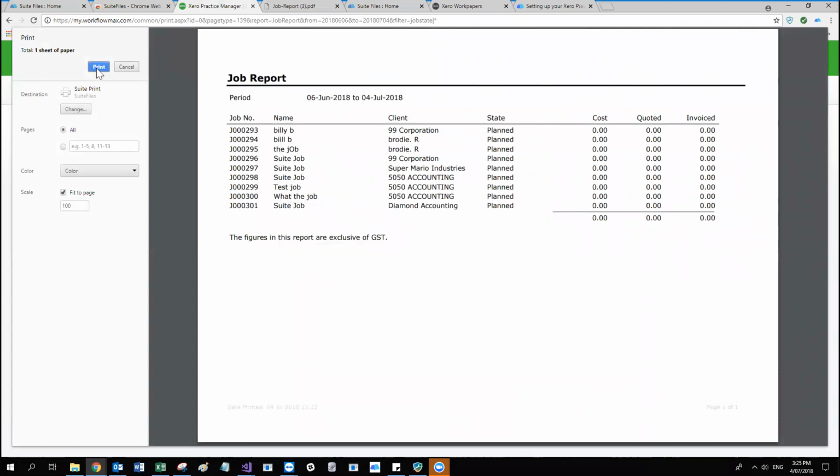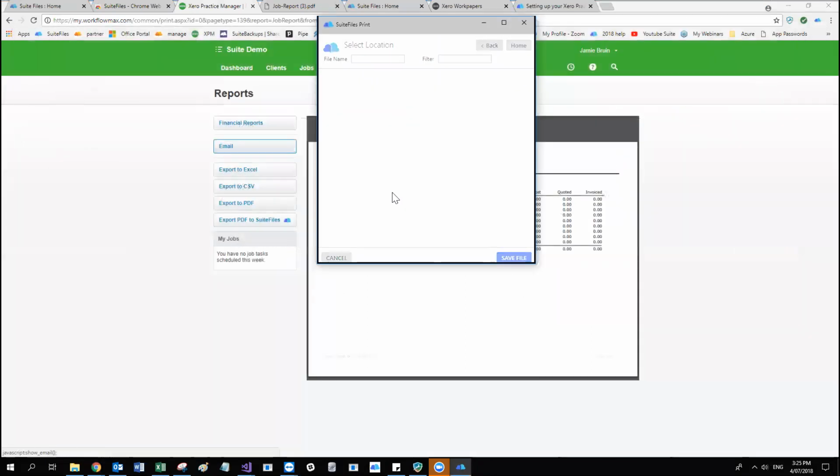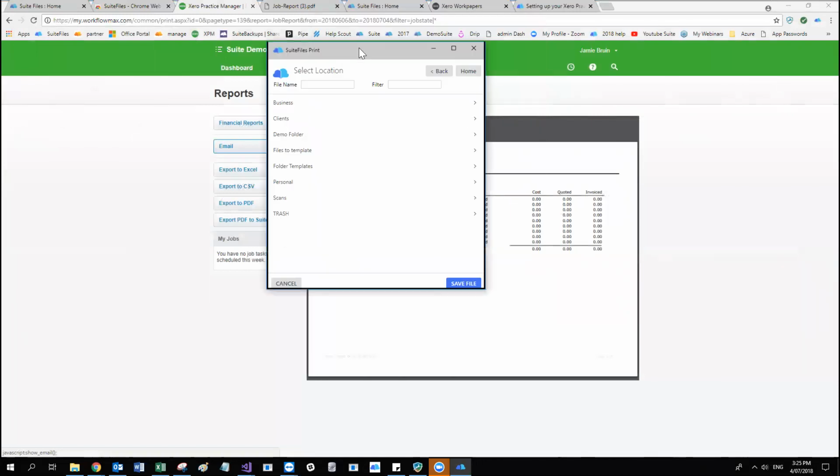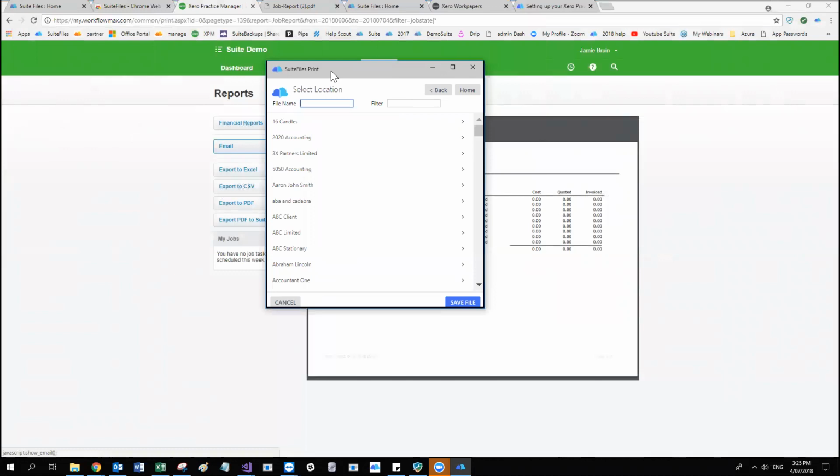And if we click the print button, instead of sending it to an actual printer, it's going to give us this location chooser where we can select the folder to save to in our SuiteFiles site. So this is a really cool way to save files. It was originally a workaround where the pages in XPM kept changing, but it's actually a really useful universal method of saving PDFs.